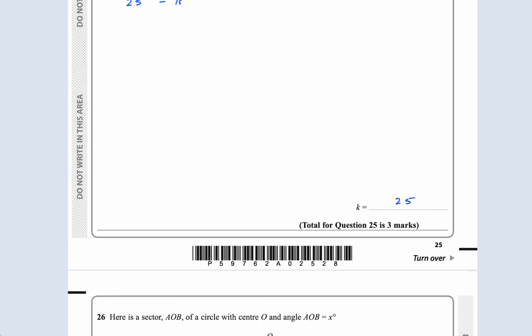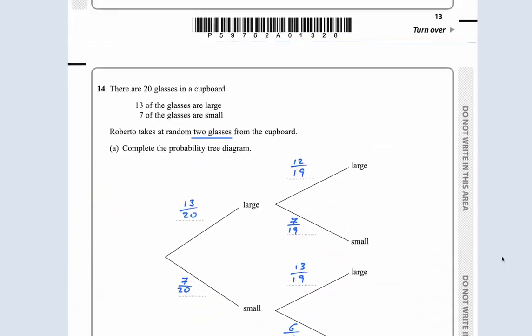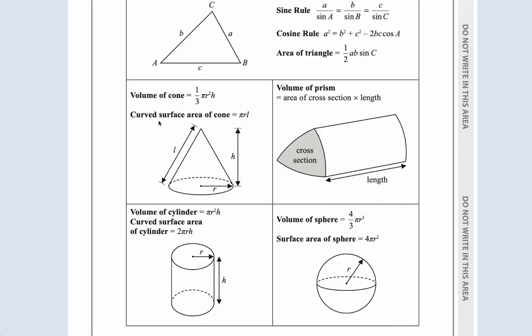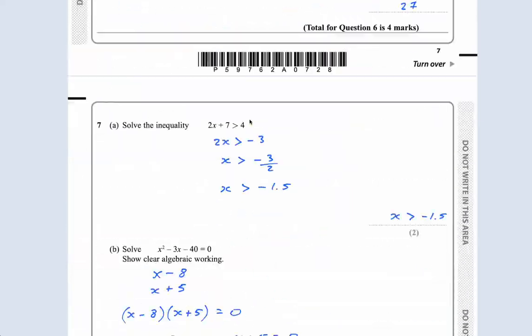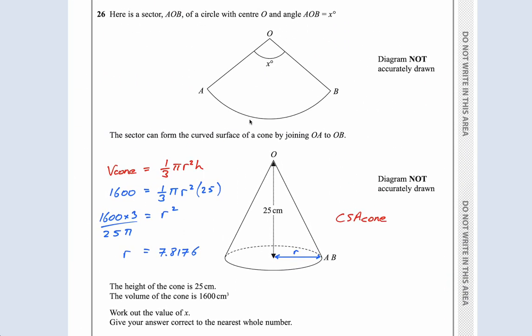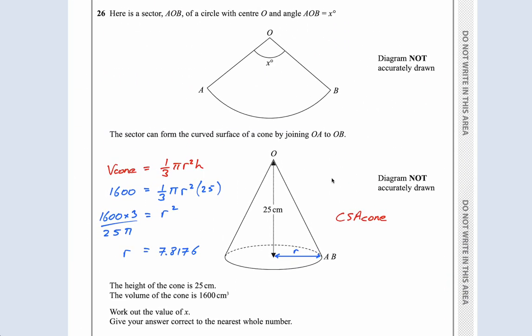Now that, guys, I can find, well, it's also on the formula sheet, and I actually can't remember what it is. It is this. The curved surface area is pi times r times L. Okay, pi r L. That's easy to remember. Let's go all the way down. Here we are. The curved surface area of a cone is pi r L.